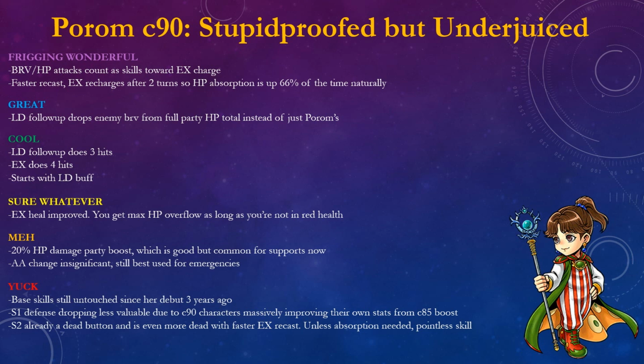Alright then, next in the Great category, Porom's LD follow-up will drop enemy Brave from all party members' HP totals, instead of just her own. So in most stages, this should absolutely drop any enemy's Brave to 0. So keep your HP artifacts, but stick with equipping the M-Brave ones.